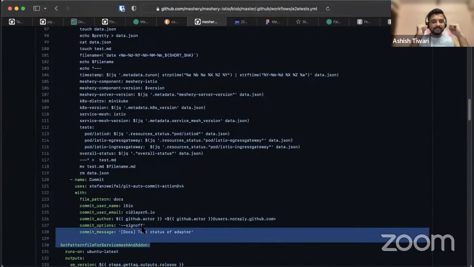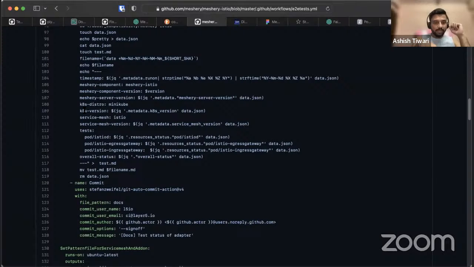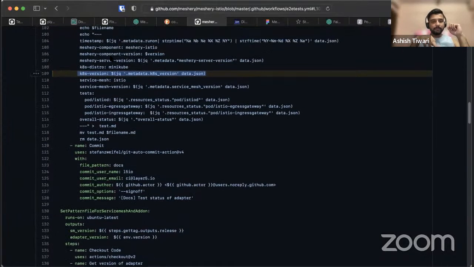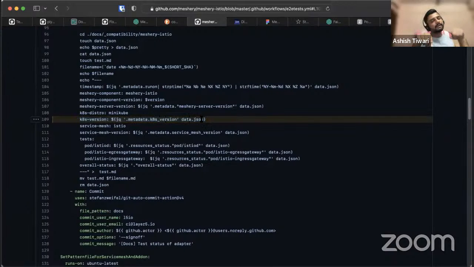So here the ask is that previously we were running only one K8s version, as on line number 109, but now we are running three different K8s versions. So the markdown that we generate here should actually be a table.